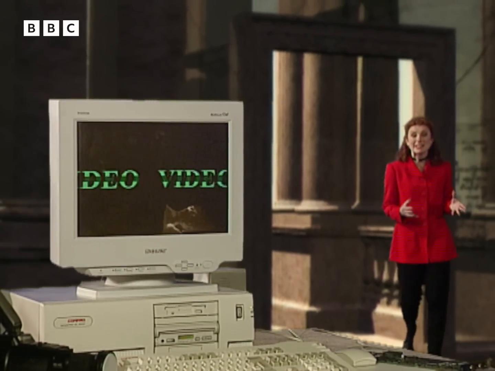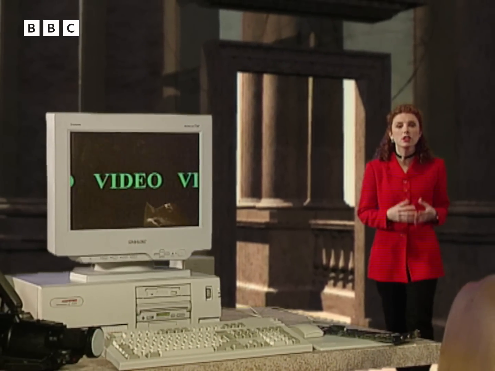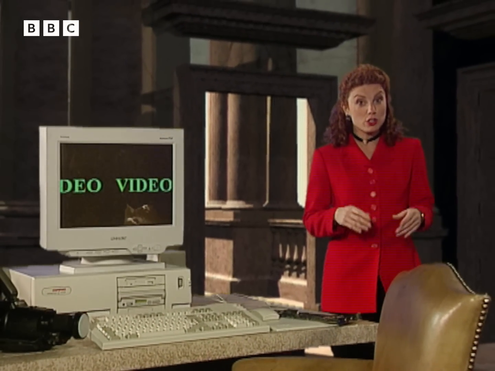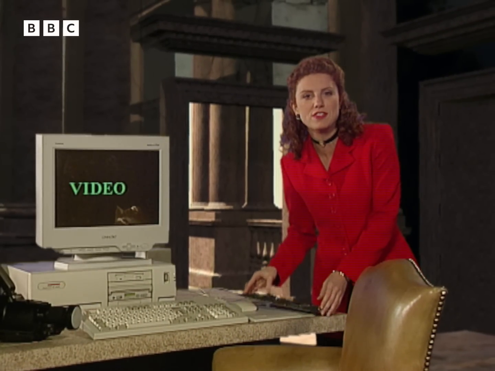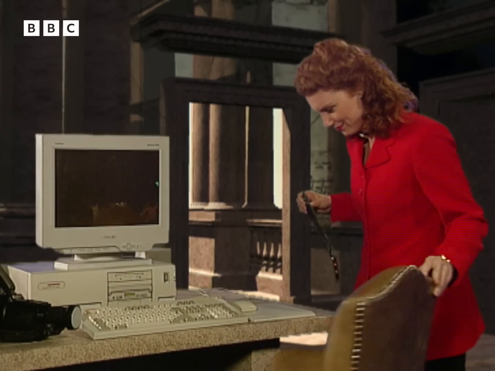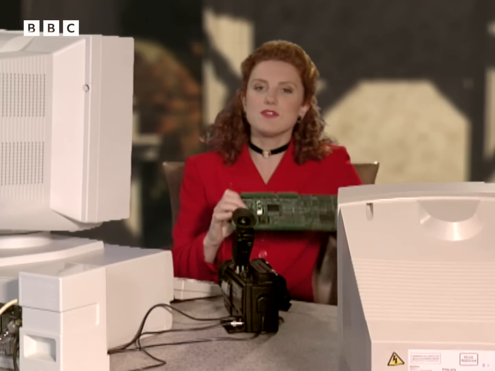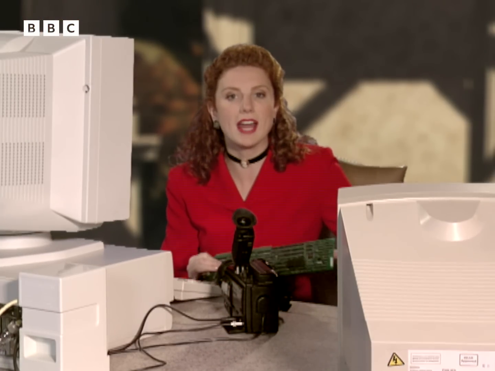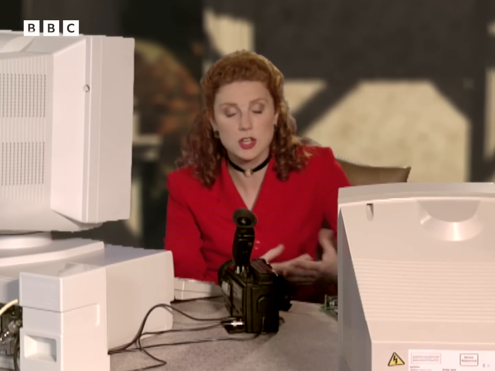If you have even a reasonably powerful computer, you can do a lot more than just playback video. You can record it yourself, but first you'll need one of these, a video capture card which fits neatly into your computer. This video capture card converts your analog video footage into a digital form which the computer can understand and then deal with. But as we've just been hearing, video files are absolute giants, gobbling up megabytes like nobody's business.